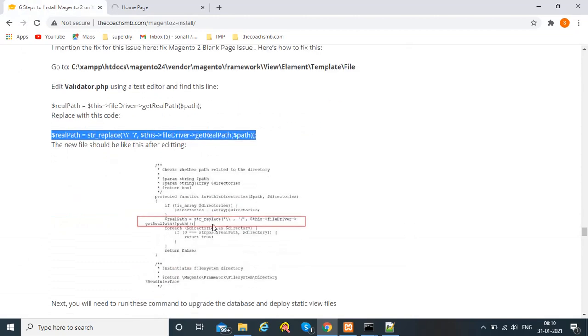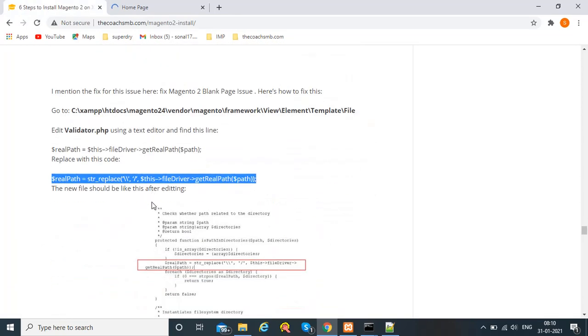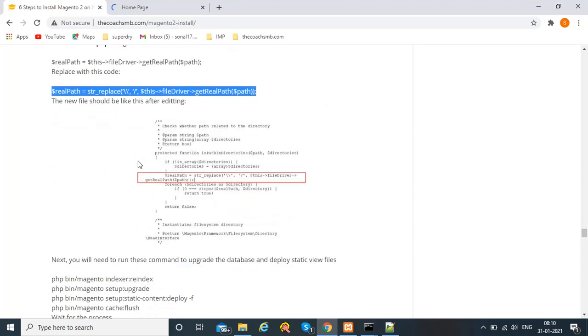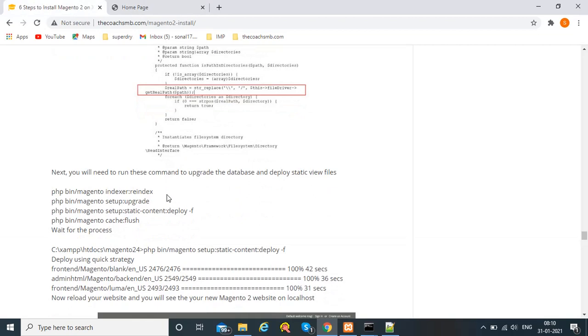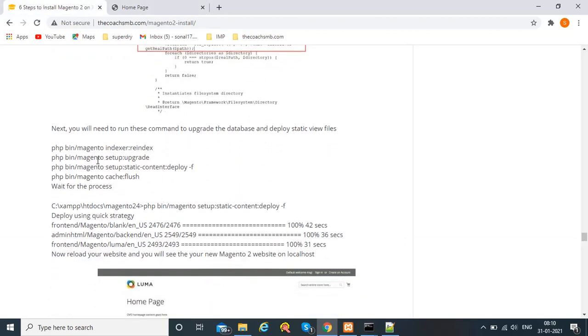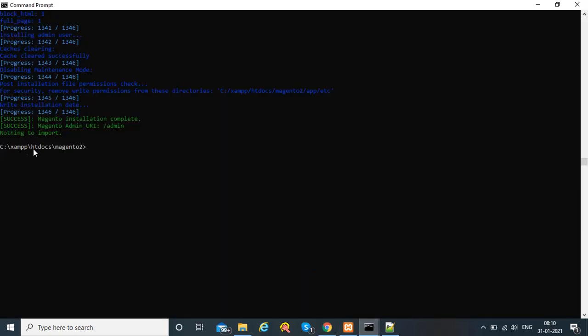Okay, so we will refresh the home page. So the solution is everything, from A to Z, everything is there on this website. My website, you can go and understand each and every part, every logic is there. Oh, I think we need to run this command, I just missed it. After these changes we need to run the indexer. I just copied it, in the same path, in the Magento folder.